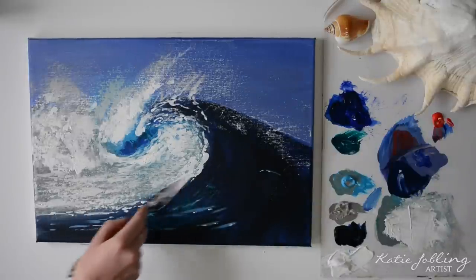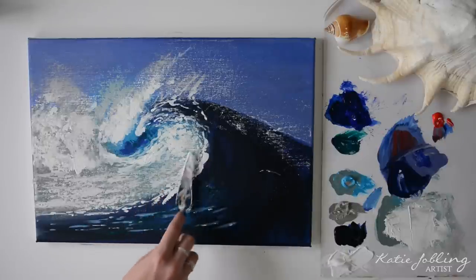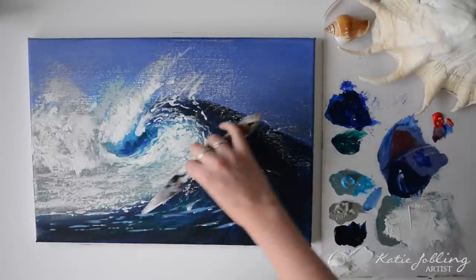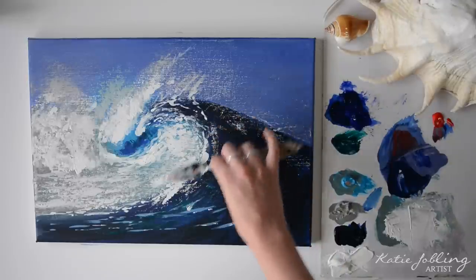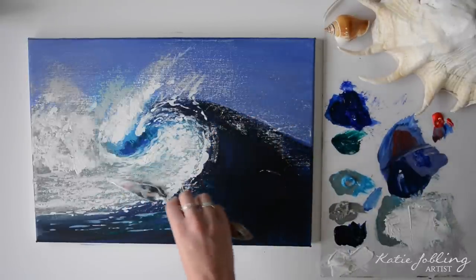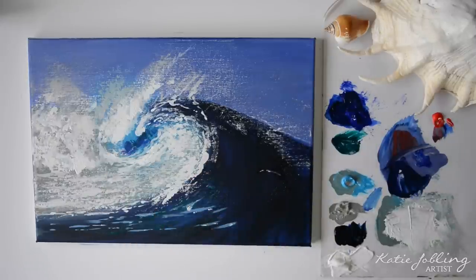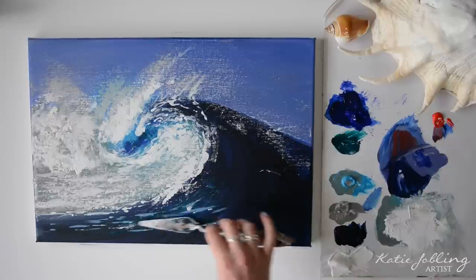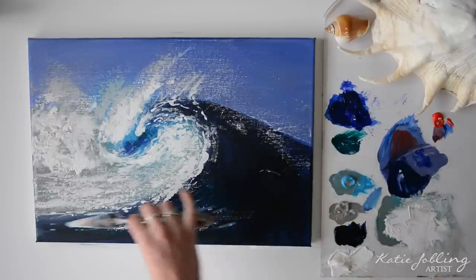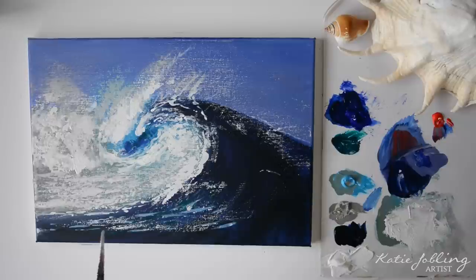And it's important to remember it's going to make it so much easier if you use the palette knife in the direction that the wave is going. And just taking that technique right at the bottom, just adding in these tiny little sparkles of light just to blend it all in together.